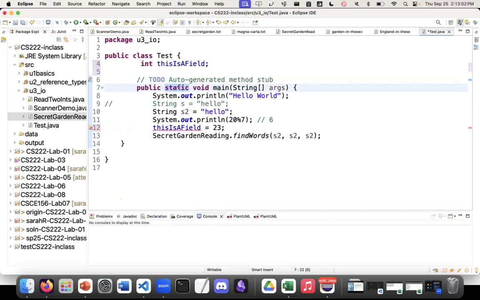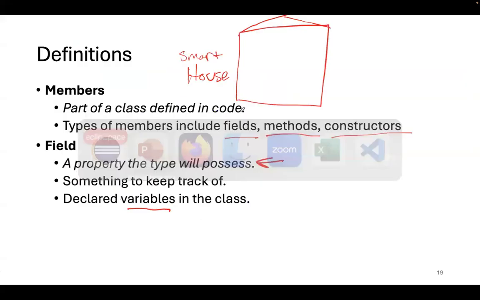We'll talk about static meaning, but static basically means that we're not making an object in order to use this method. So fields are things that are going to be members of an object. When we use that object, then we can access the fields. If it's static, then we're not going to make an object, or we don't have to.